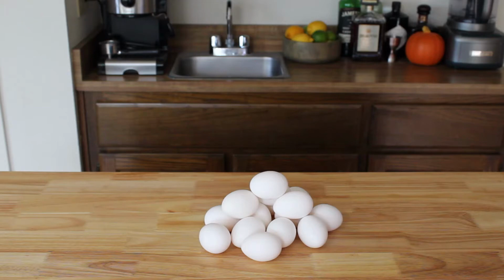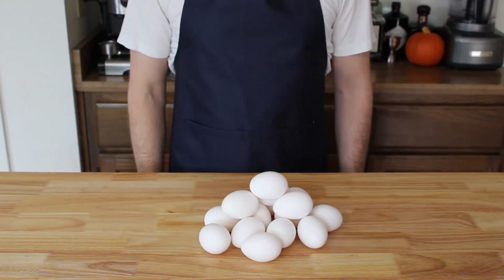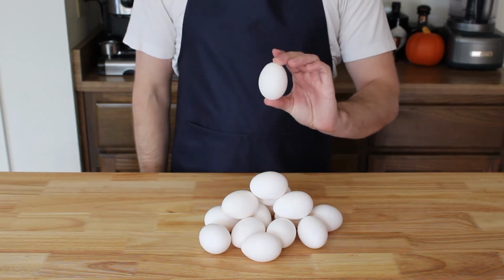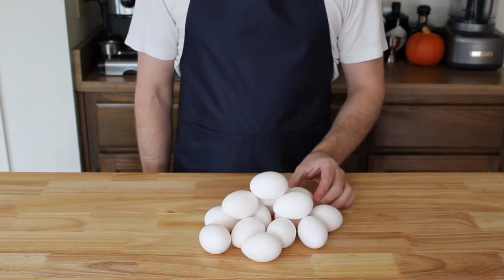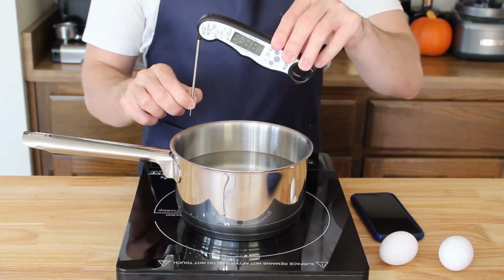Now, in a radiation-fueled post-apocalyptic world, I doubt there are many jars of mayo, so we're going to make our own. Since mayonnaise is made with raw eggs, we want to use pasteurized eggs. You can either buy pasteurized eggs at the store or pasteurize your own at home. Either way, make sure to wash your eggs thoroughly in warm water and soap before using them.